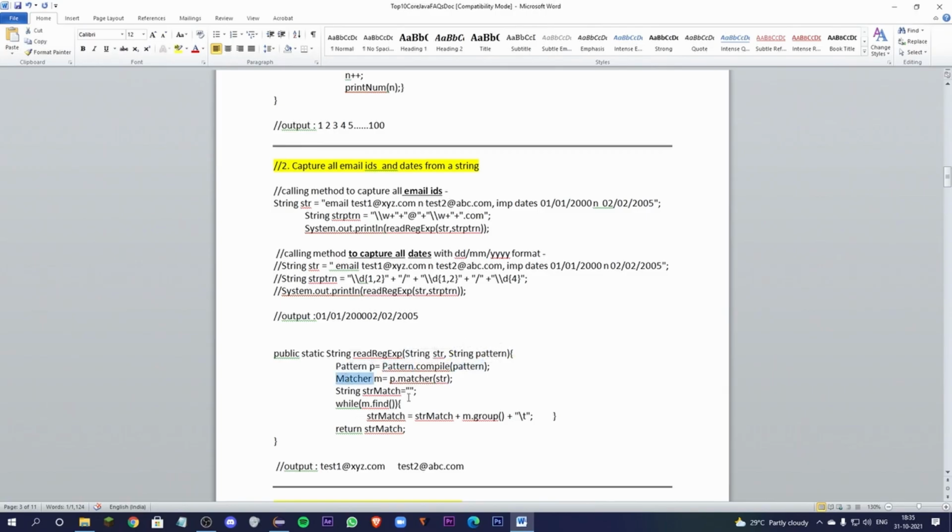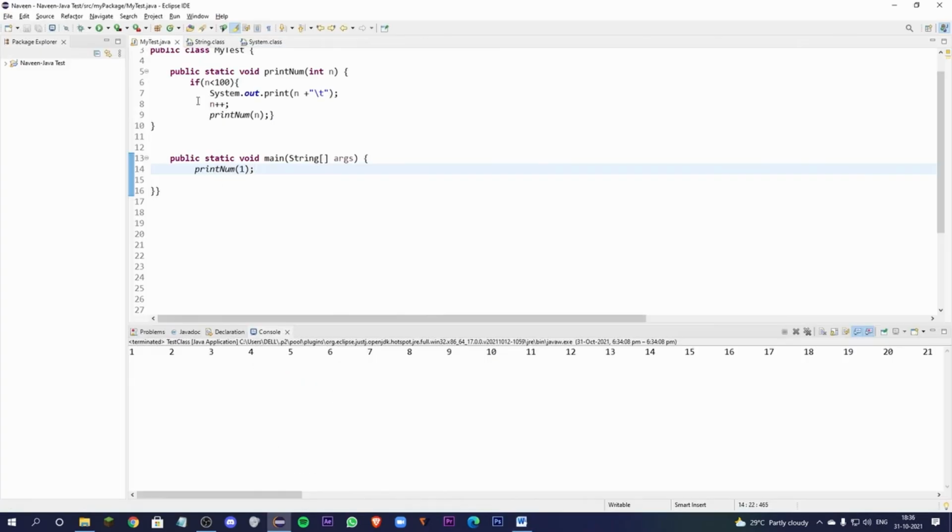Then we use Matcher m = p.matcher, where we pass this string, and we check whether that pattern matches anything within the string with m.find, which returns a boolean value. Then I am capturing all those matches into match. In order to capture them we have to use m.group, and I am concatenating with a tab. So finally it will give the results. The output should be only email IDs. That is what we are expecting. Let me run this on Eclipse.